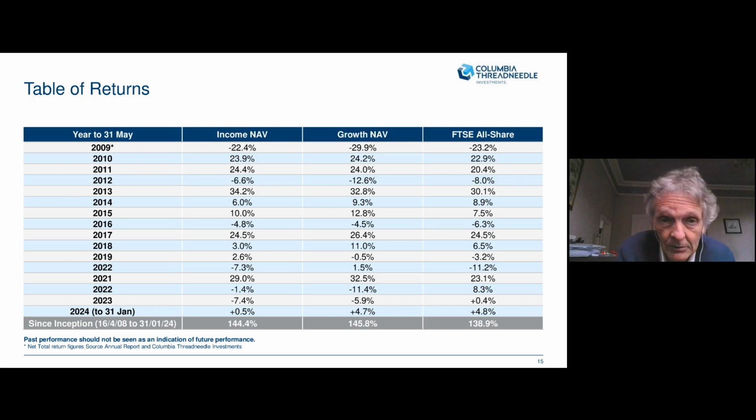And again, something similar with the income portfolio, which was quite steady over the long run. And it has had quite a difficult 2023, and actually lagging again a bit, principally because of what's been happening to the alternatives within the income portfolio, which I'll come on to. And there you see the long run performance since inception is slightly ahead of the benchmark, but hopefully showing signs of improving.